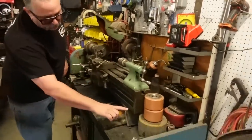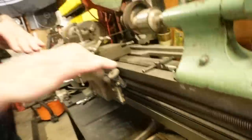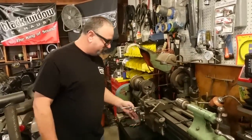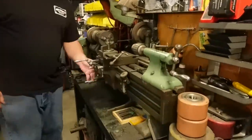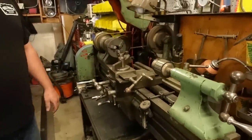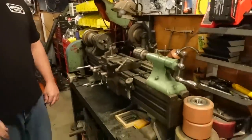And yeah. If you look really close, you can see these little hash marks along here. Those are from a master filer who hand filed the bed of this machine to make it perfectly square and perfectly straight. So this guy right here, that's insane. It's just so fun to use. 1932, dude. Almost 100 years old, bro. Exactly. And it's just as precise and works just as good as back then. That's what they say.